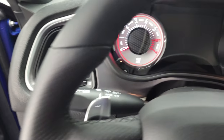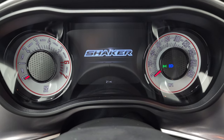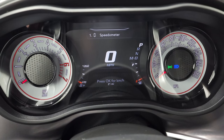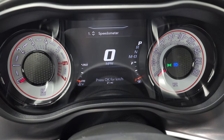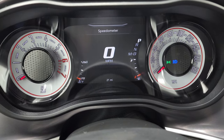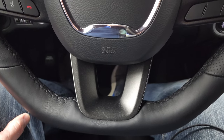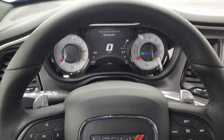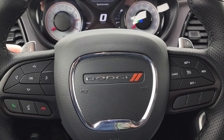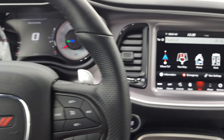We'll check out all the instrument clusters, radio, and everything that this car has to offer on the interior. You get the shaker animation at the beginning, and you can see you get a digital speedometer. You can change all the corners to read different things such as miles per gallon, miles to empty, trip — all that good stuff, it's all configurable. Notice you get that white faced instrument cluster and the flat bottom steering wheel. The steering wheel is heated. Cruise controls are on the right, Bluetooth and information center controls on the left, and paddle shifters on the steering wheel. You also get audio controls in the back of the steering wheel.